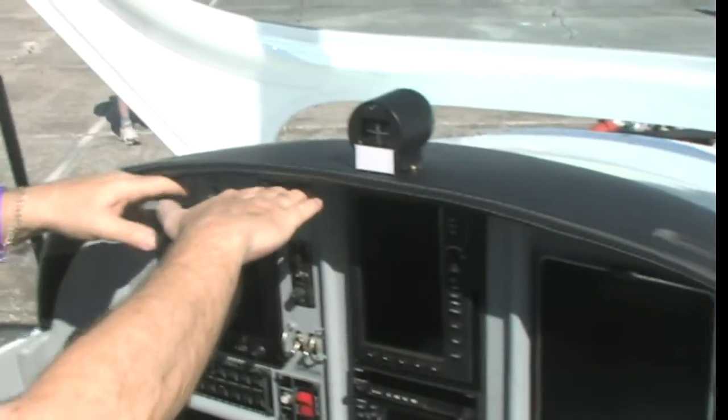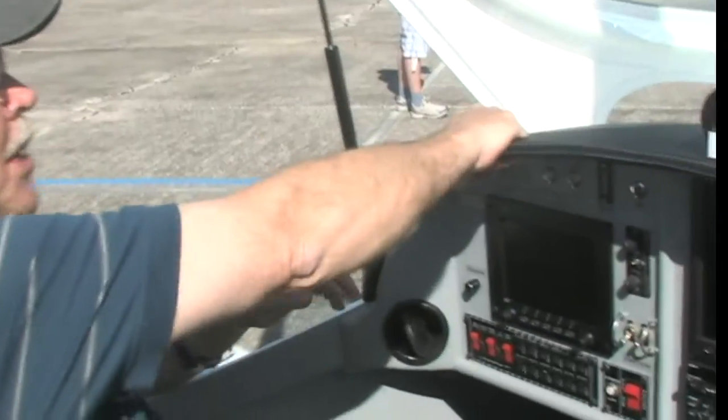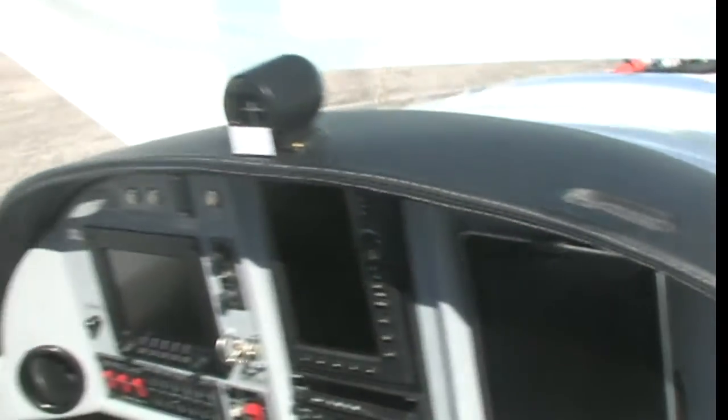First of all, you get a little eyebrow. This is sometimes called an eyebrow panel, which shields the panel from sunlight coming in. So that makes it easier to see these beautiful electronic devices. Plus, you can't see it too well, but there's a handle here and a handle here that helps you get in and out of the airplane. Low-wing airplanes and you're seated low, that's a nice help.